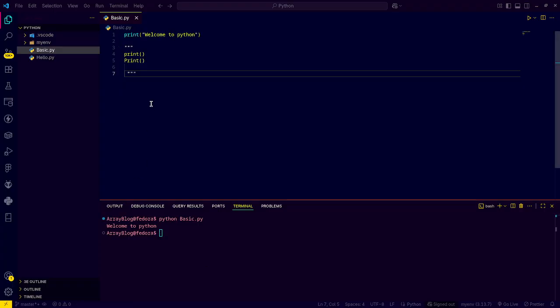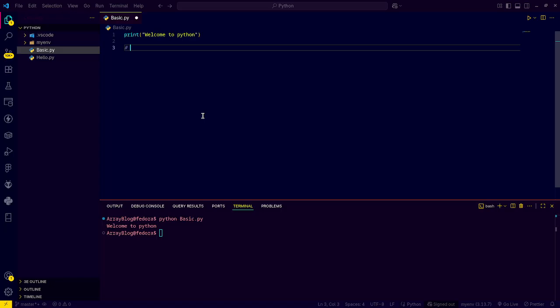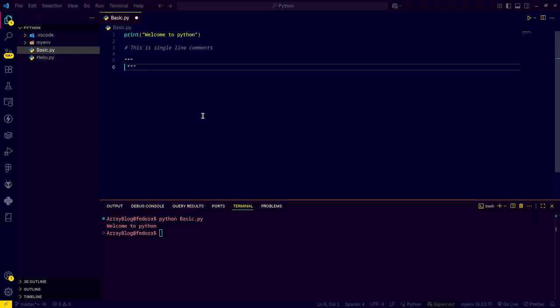Now let's move to comments. How can we add comments in Python? You need to identify what you are doing in your project, and that is very important to keep track of, like from which line to which line what you are doing, and which function is doing what. For writing single line comments, you just press Control and then forward slash. So this is a single line comment, right? Now for multi-line comments, you press Control Shift A. Now you can enter it.